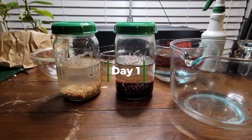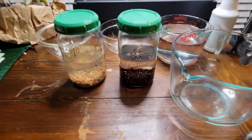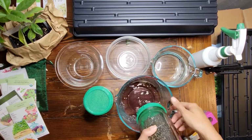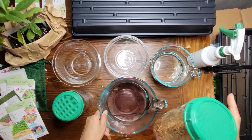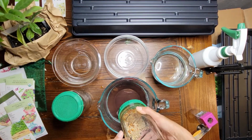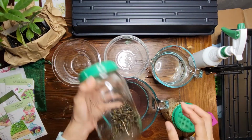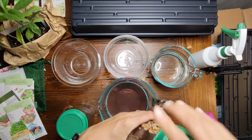All right, time's up. Let's rinse our seeds. I'm just going to go ahead and pour out the cloudy water, and I have filtered water on hand ready to go. All right, so it looks like we got all of our water out of the containers. Let's inspect our seeds real quick and see how they did. You should be able to see some swelling of the individual seeds.